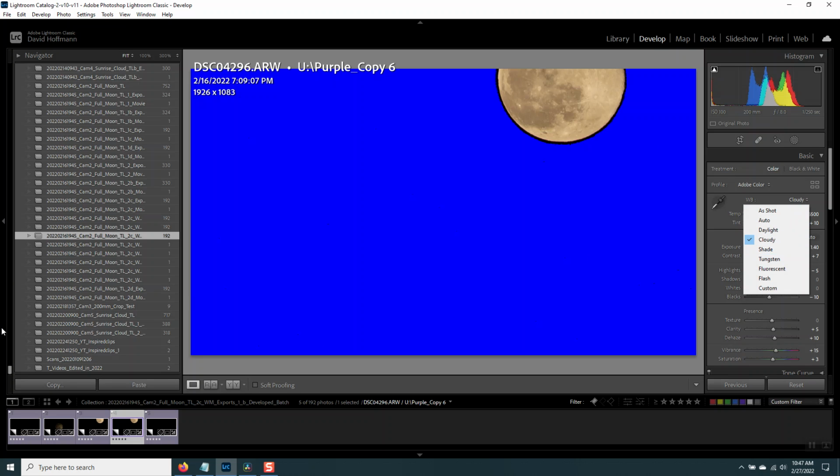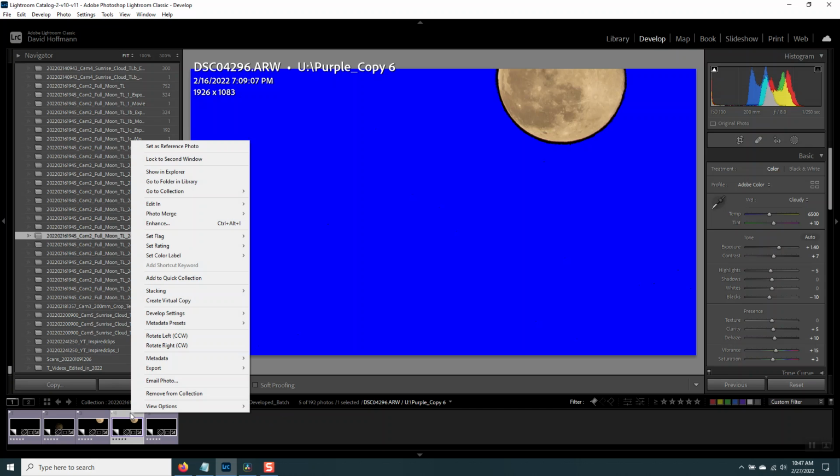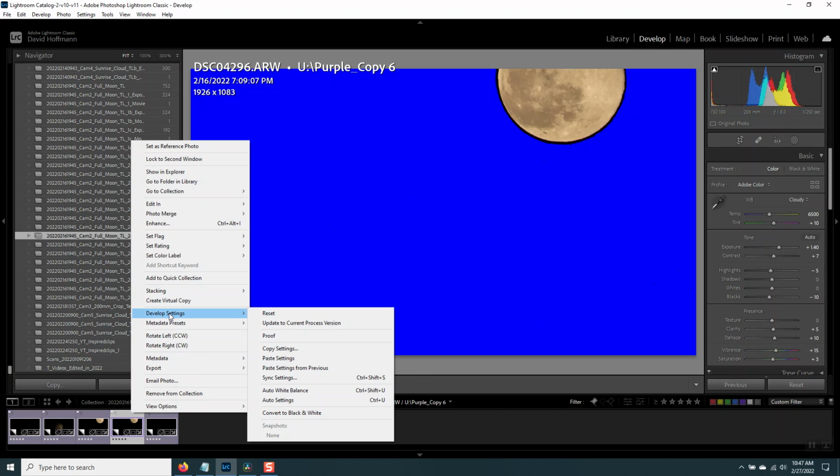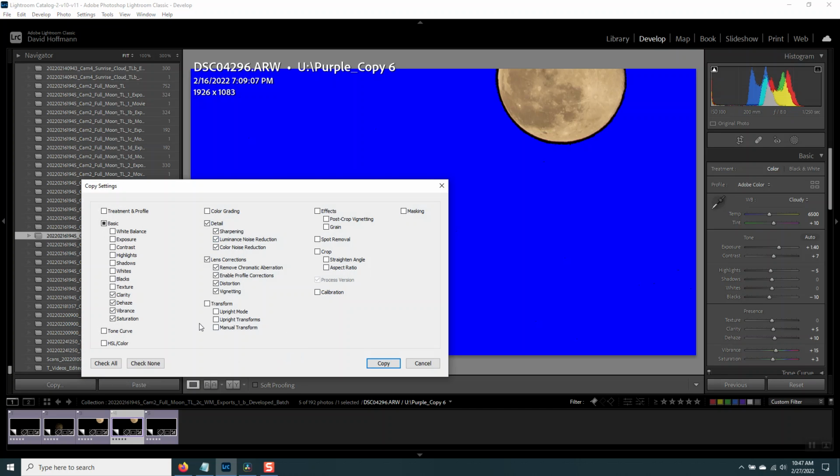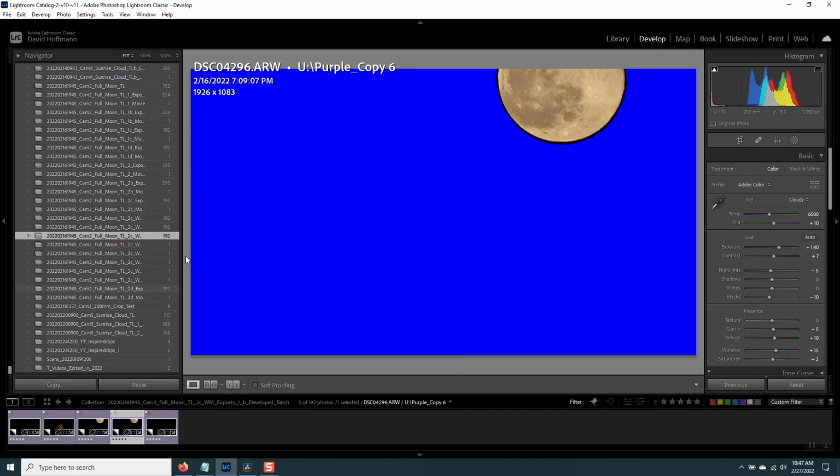So these are the developed batch. We are going to right click on the brightest image. We're going to say develop settings, copy settings. Now this time we're going to choose all. We're going to check all of these. We're going to copy those settings because we like how we edited it, how we developed it.